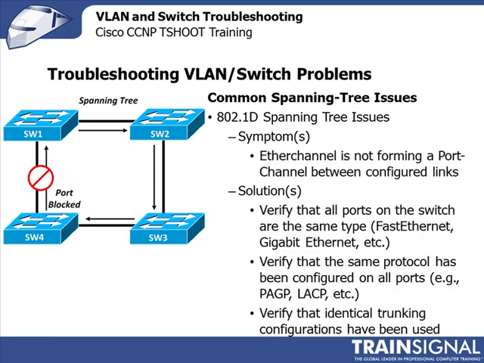You may have a problem with EtherChannel. One of the things you have to make sure of is that EtherChannel parameters match on both ends. They have to be the same type on the switch. Now, you can have a Fast Ethernet on one switch going to a Gigabit on the other, but if you have a Fast Ethernet and a Gigabit Ethernet configured on that switch to go to the other switch, it's not going to work. They have to be the same type of interface. And make sure the protocol is the same, Port Aggregation Protocol or Link Aggregation Protocol. Make sure that they're the same on both ends. And also make sure that you've used identical trunking configurations, including native VLAN if you're using 802.1Q.